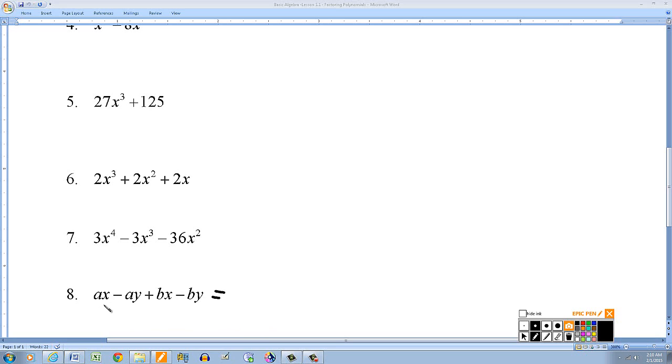Okay, this has an a and an a, so I can take an a out from the first 2 terms. Take out the factor of a. So what does that leave me with is x minus y. So grouping the first 2 together, this is what I can do. Okay, now the third and the fourth term, I should say, both have a b. Okay, so I can take a b out of those. So if I do, that leaves me with x minus y.